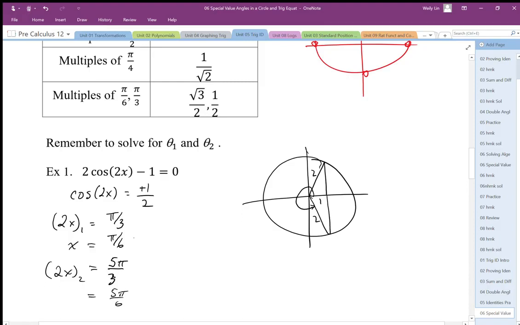Since this is only one period worth of solutions, we need to make sure that we add on the generalization that we're going to have repetitions every pi, because remember that's our horizontal compression. So our period, I'm just going to write that over here, our period is equal to pi. So our repetitions happen every pi.